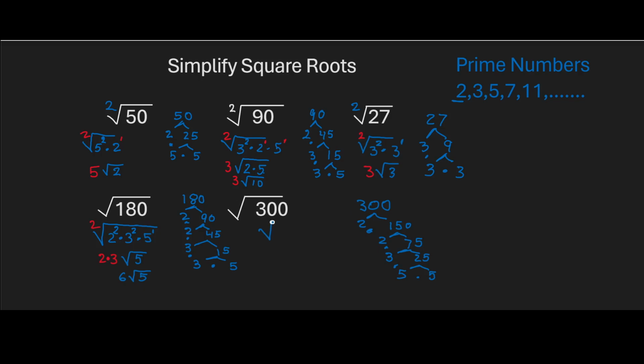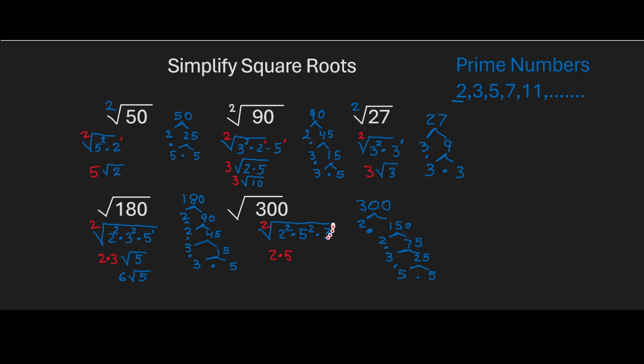So I'm going to write it this way. I have 2 squared, and then I have times 5 squared, and then it's going to be times 3, which is this one. And now I'm going to be dividing the exponents by 2. So 2 divided by 2, you get 2 to the first power. Because the exponent is 1, we don't write the 1. Then this number 2 divides 2. That's how you get 5 to the first power.